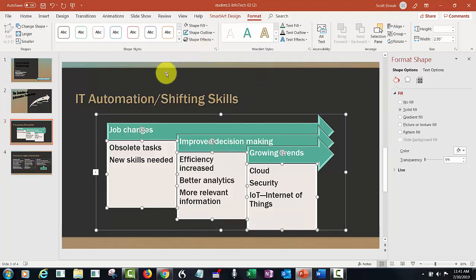Next, it says select 3 arrows. Same process. Click somewhere in the green space on the first arrow. Hold down the control button. Still holding the control button. Click on the second and the third. That looks good.